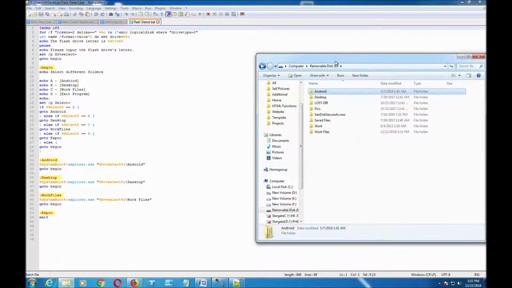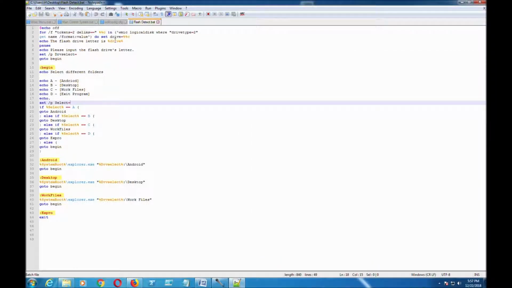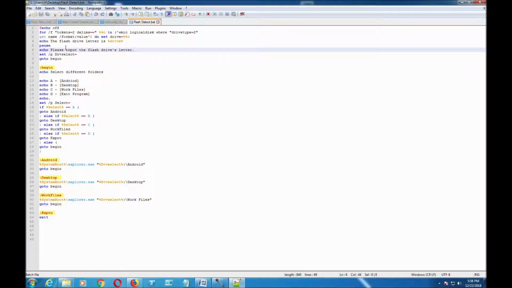Okay, now let's go back here. For this program, I use that code that I had in the beginning. It tells you what the drive letter is. Then here I can enter that drive letter as Drvselect, which I'm going to use to open up the files on this flash drive.